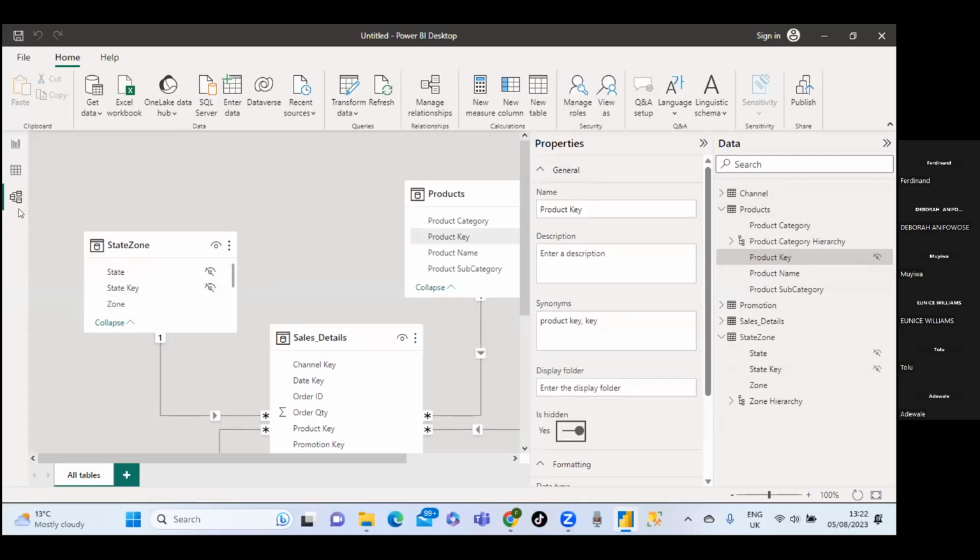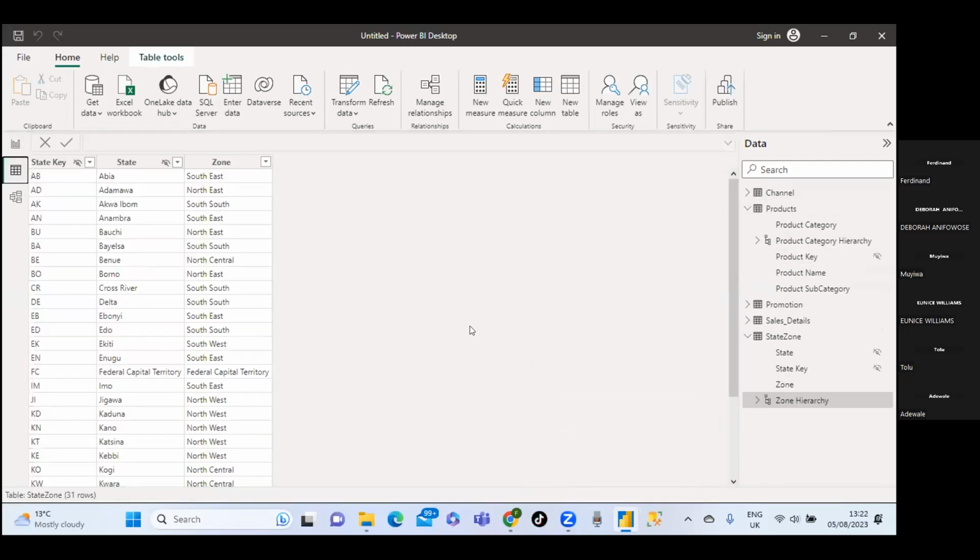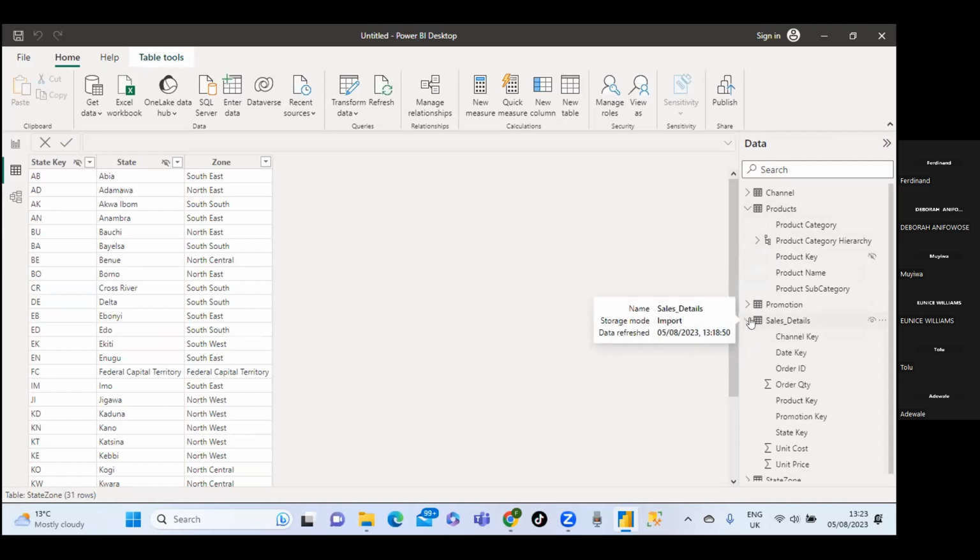So good. So let me quickly go to data view before we go to reports. So data view, I want to work on my sales data, because this is my sales data now.